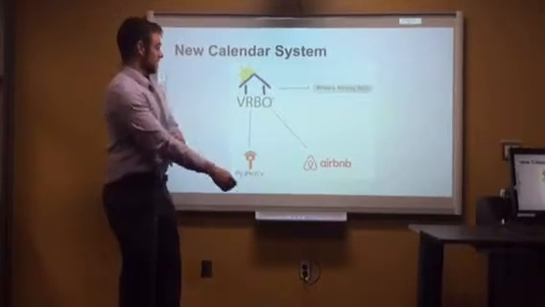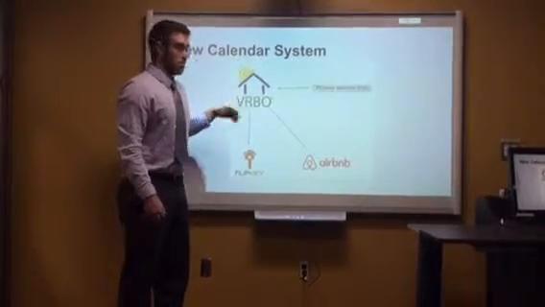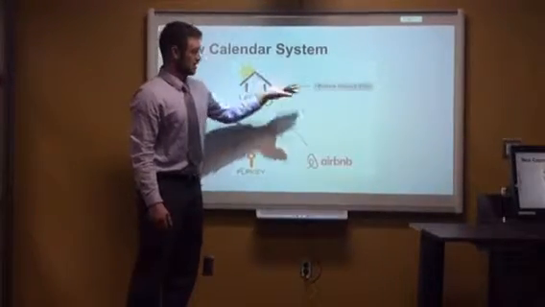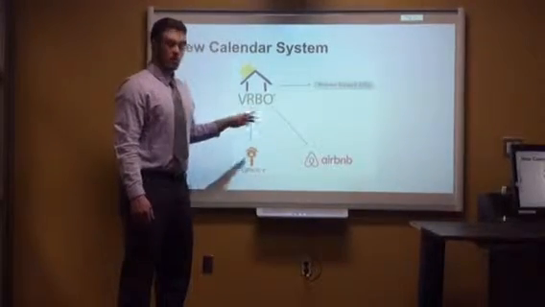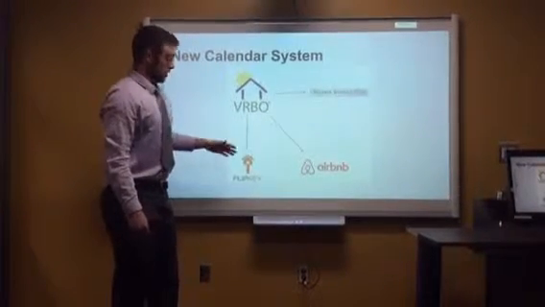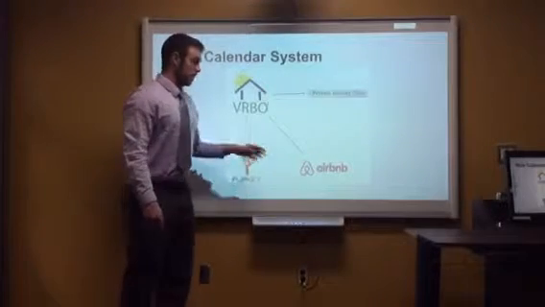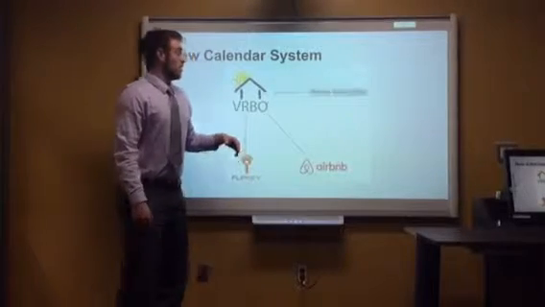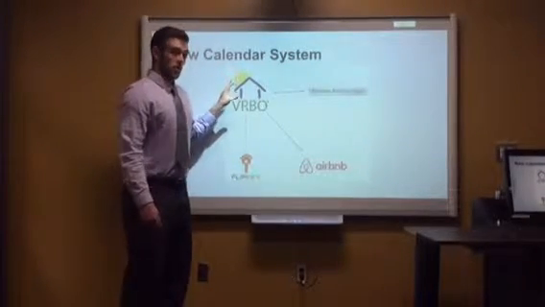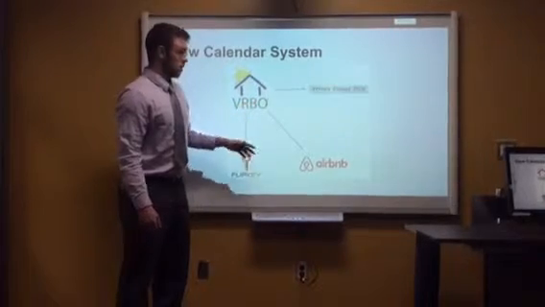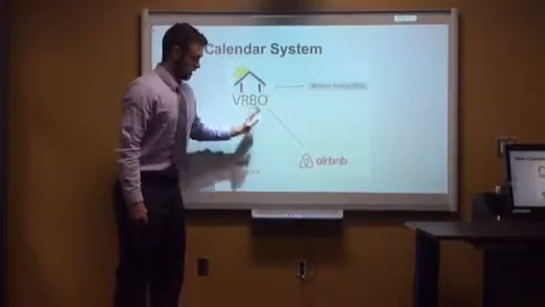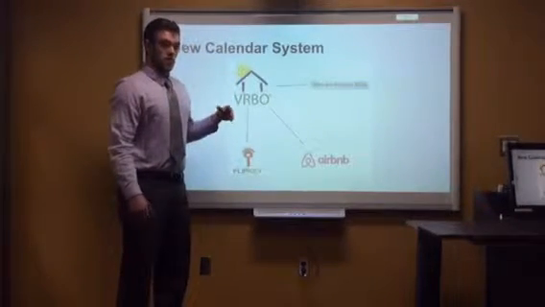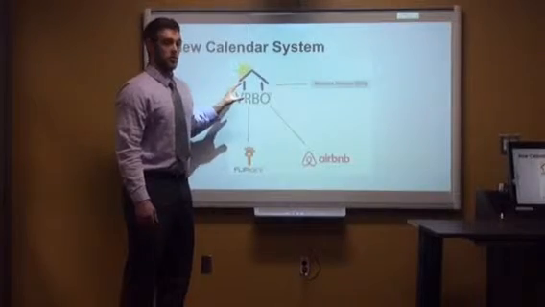So what that means is, if you ever get a reservation on your VRBO calendar, there's nothing you have to do. Your calendar on this main system is updated, and it will feed into all your other different systems, and you won't get a double booking like that. But on the other hand, if you get a reservation through Flipkey, Airbnb, or on your website through an email or through the form, at that point you have to update your VRBO calendar, and it will feed into all the other ones. So if you get one on here, update this one, and it'll update both of these. So basically, your main priority that you need to keep focused on is to keep your VRBO calendar updated.